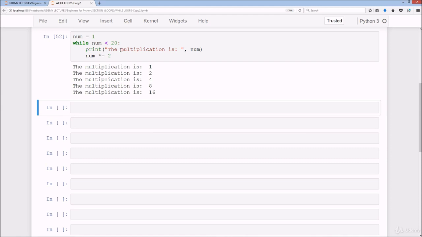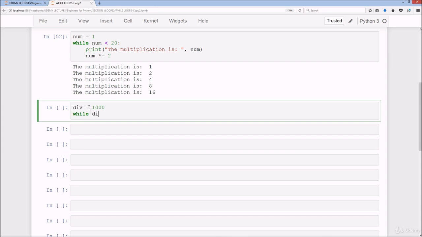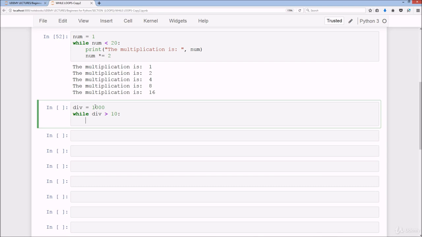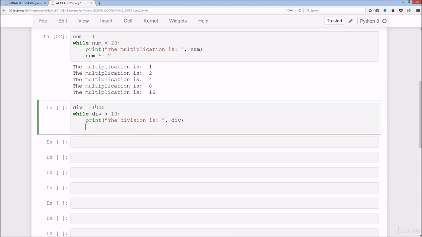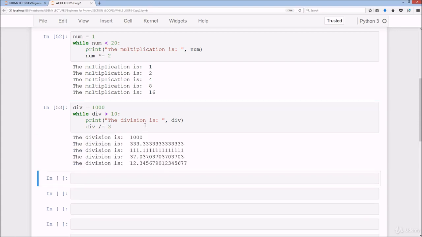Okay, so moving on from that, let's say we do division now. So we do div equals 1000, while div is greater than, as opposed to less than, 10, colon, print the division is colon div. Then we'll do div. As you can imagine, instead of an asterisk for multiplication, it's going to be a division with the equal sign, divided by 3.